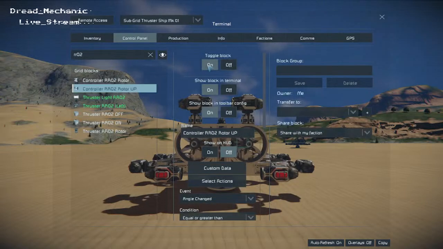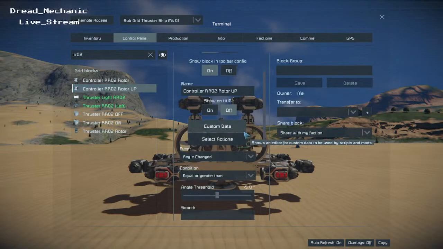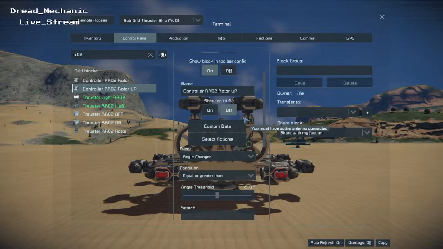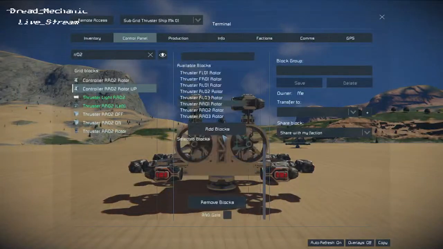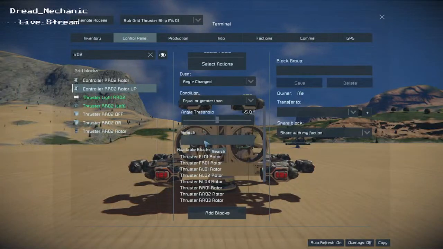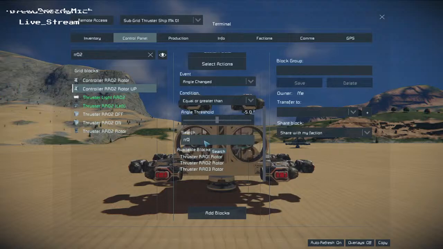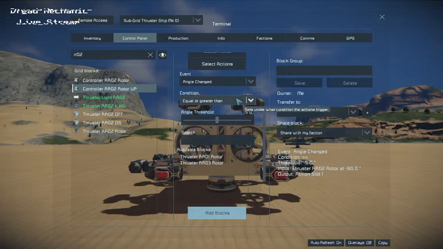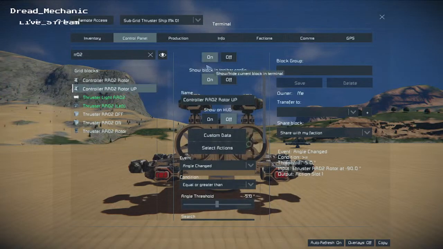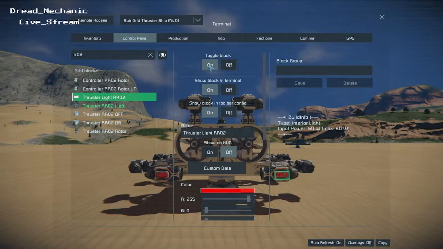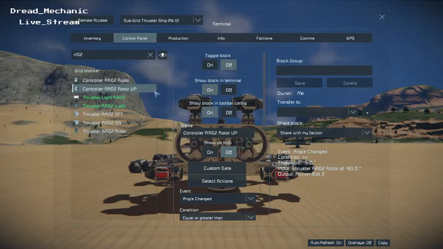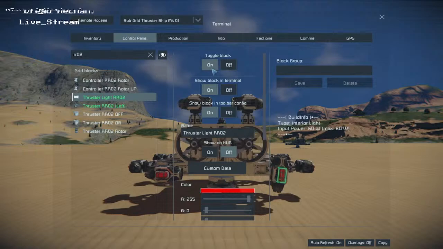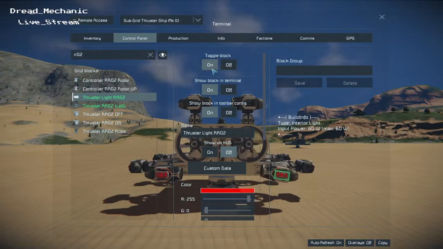That controller there would have been stopping it. Oh, again, because I've not set the rear right 02 rotor. There we go. So now with that active, that rotor can't go past there. When that controller gets turned off, it can go all the way.